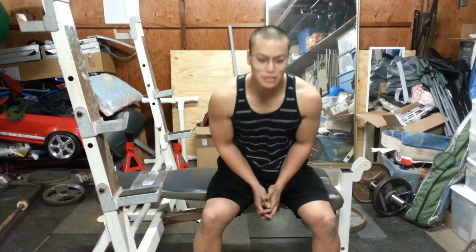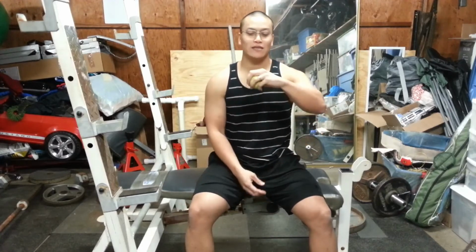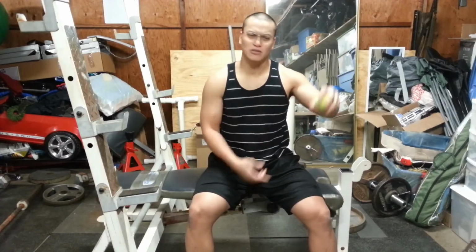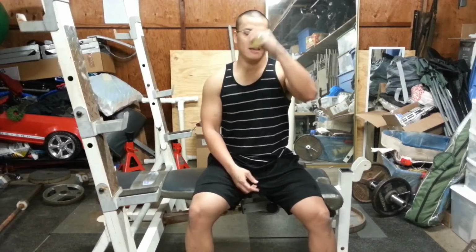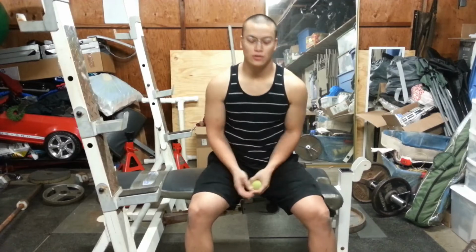But let's see. I was going to go ahead and show you another progression. Once you start getting comfortable with that, you can do all types of angles, but you've got to make sure that you're externally rotating and not using different muscles, which is also sometimes an exercise that is prescribed. But one that helped me out too is having this weird angle here and making sure you internally rotate and then catch it, externally rotate.